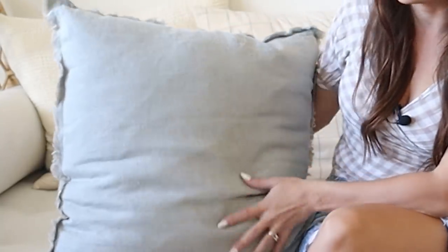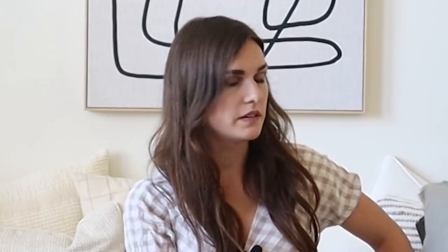I love these pillows — they have that fringe detail and they look really high-end. The fabric is linen and it's got such a good feel; they're a good size too. They also have a hidden zipper, which I'm impressed with because it looks great and you can also switch out the interior fill if you want to add a down fill or a higher-end insert.